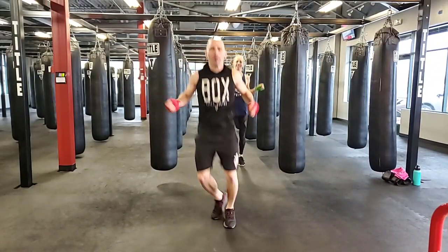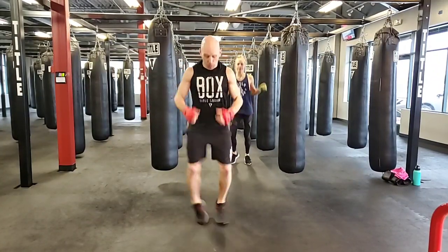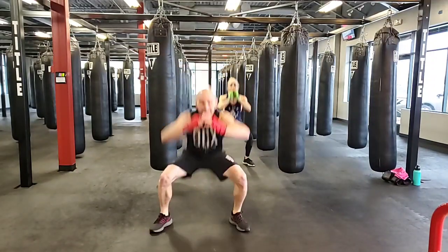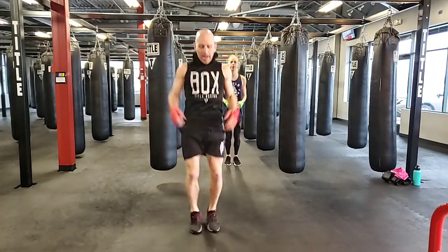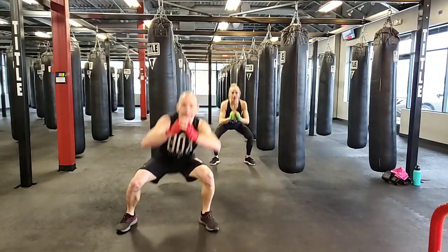5, come on. 4, working our legs again. In 3, in 2, in 1. Pop down, in and out with your squats. Hop your feet up, sink down into that squat. Option here, step squat, step squat, step squat.